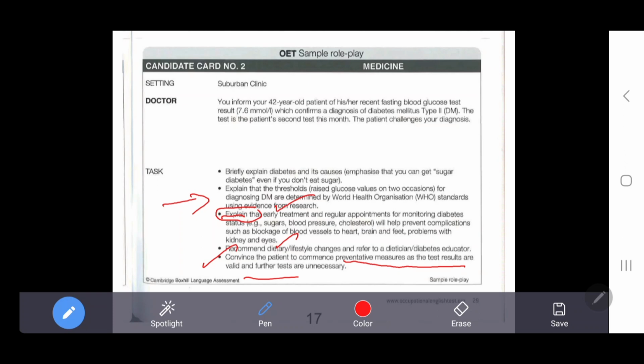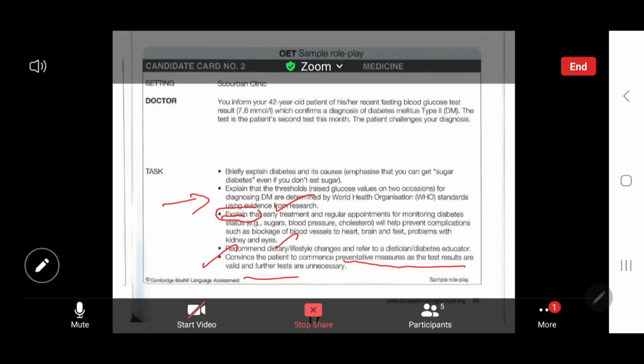As I mentioned, the blood tests that we have done have confirmed the diagnosis. That's a gold standard. In addition, going for any other tests for diagnosis is unnecessary. However, as I mentioned, we'll go for the blood sugar profile. We will assess your blood sugar level on a regular basis and see if there is any problem. So this is the way. Then you can close the card. Do you have any questions? If you don't have any questions, I'd like to summarize the card.